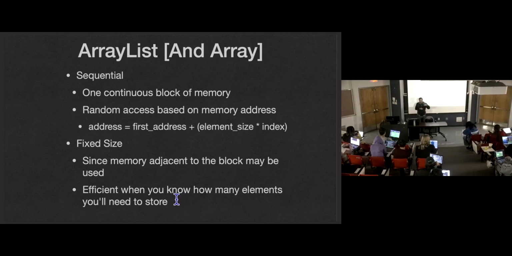And if you were really keen, really watching close when we looked at the array list class, you noticed that second instance variable, size. It was an int called size. Why would you do that? Why wouldn't you just ask the array for its size and use that as a size? Well, that's why. The size of the array is almost always going to be out of sync with the size of the array list because it's bigger than it needs to be. So getting the size of the array isn't very helpful because it has a lot of empty spaces that are waiting to be used that aren't used yet.